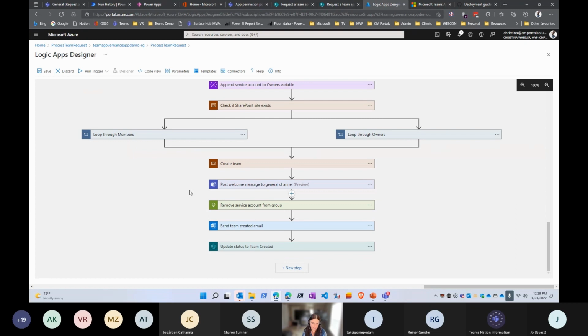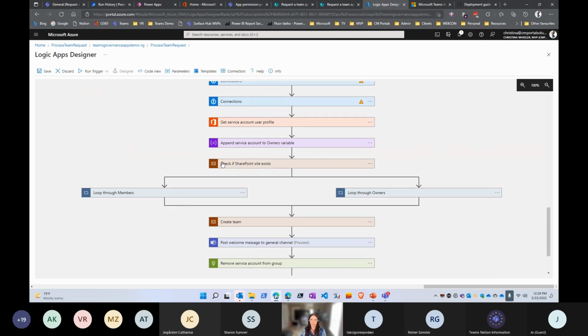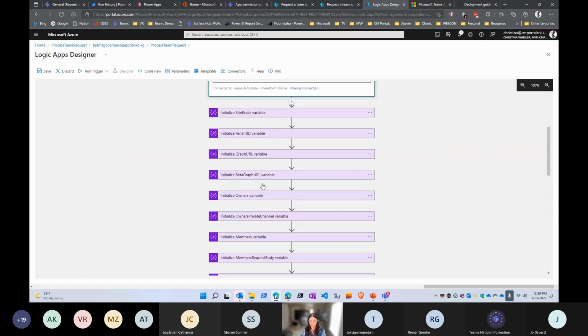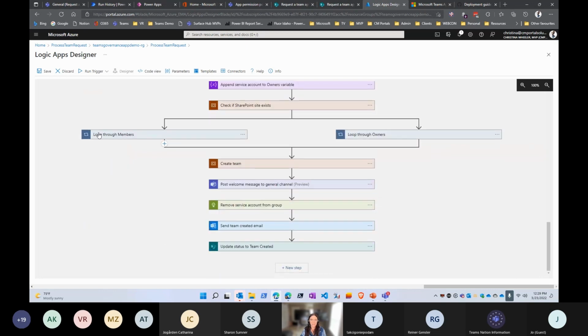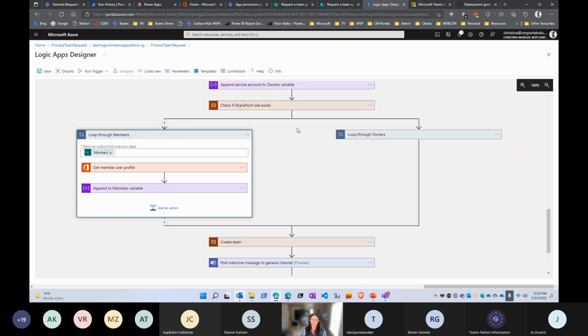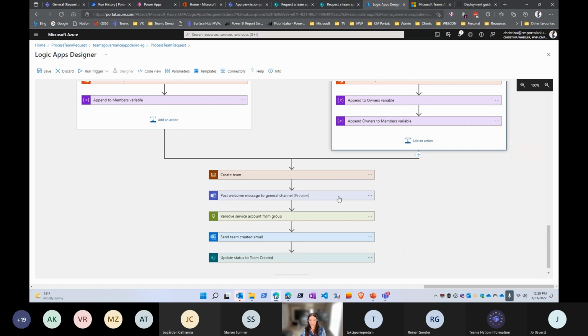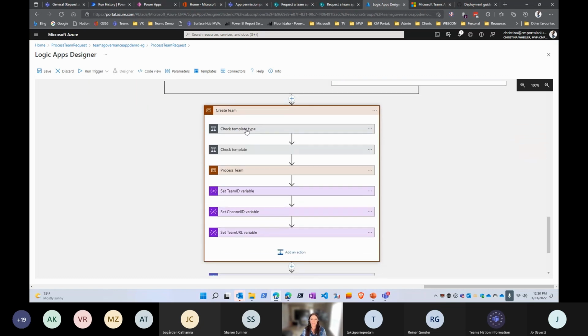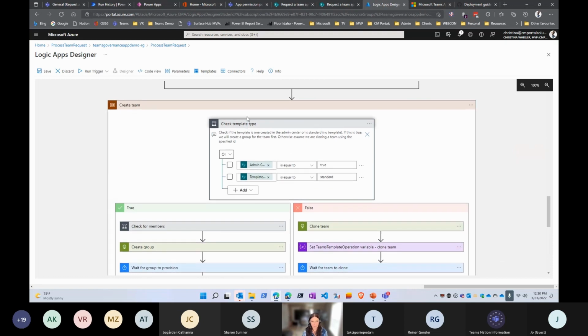That is why the Logic app is part of this solution. Obviously I have some issues here with my connections. I changed my password and need to update that. But it'll loop through the owners or members that have been assigned, create the team, and check to see whether it was going to be created from a template or not.